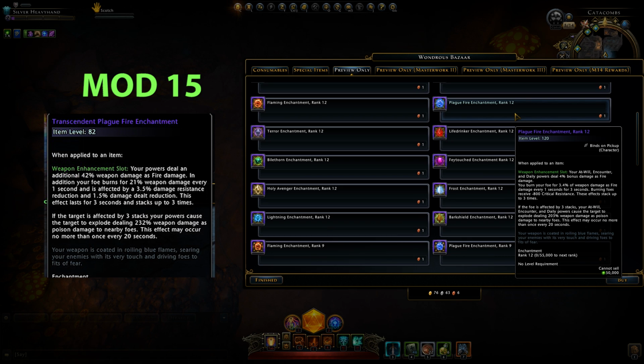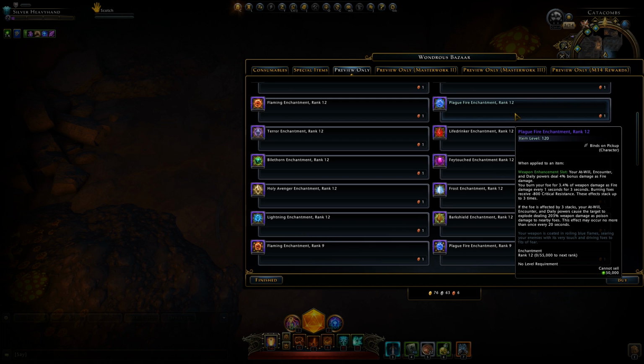If the target is affected by 3 stacks, your powers cause the target to explode, dealing a bunch of weapon damage as poison damage. So, that was live. Now on preview, 4% bonus damage is fire damage, and you burn your foe for 3.4% of weapon damage as fire damage every 1 second for 3 seconds. Burning foes receive minus 800 critical resistance, and if they're affected by 3 stacks, you explode and deal damage, blah blah. So that's relatively close to being the same, honestly.